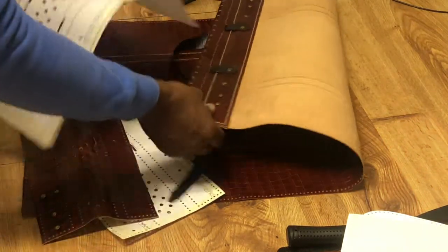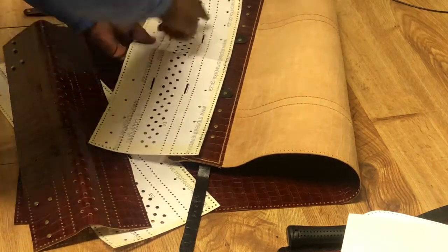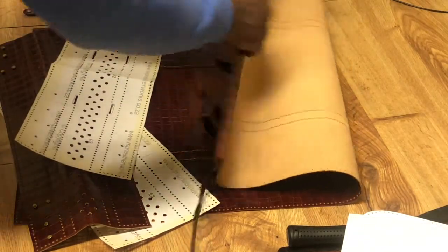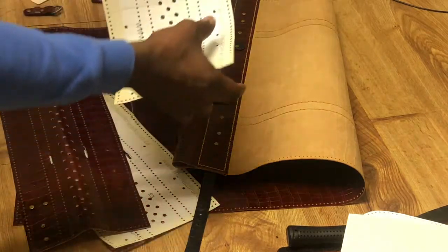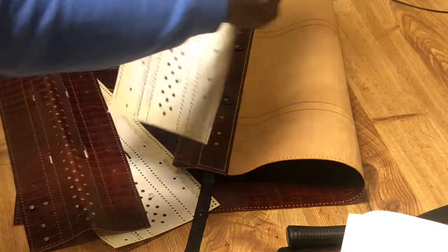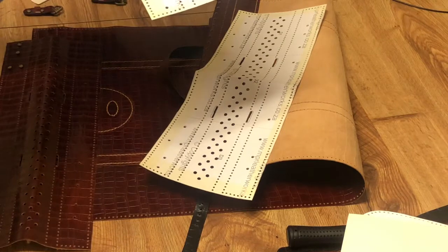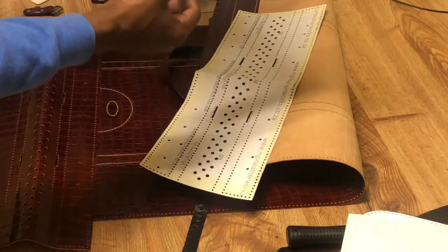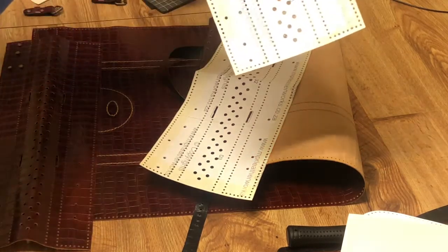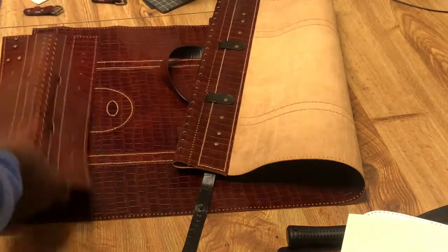So if I line that up accordingly, this is aesthetic, these 2, and then these 2 are aesthetic. And then these 4 go all the way through. These are actually ones that you actually use. So, like I said, I'm gonna tape off these 2. So don't punch out these 2 on the pattern or these 2 on the pattern. And that's on D1, 2, and 3. And then on E1, 2, and 3, do not punch out these 2 and these 2, these 2 and these 2, those 8. Like I said, I'm gonna take those off so I don't make that mistake again. And I'm gonna proceed with the other end.